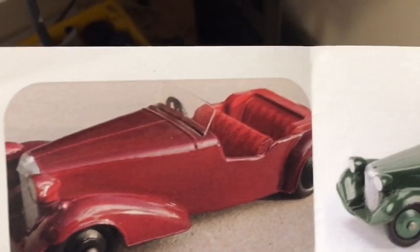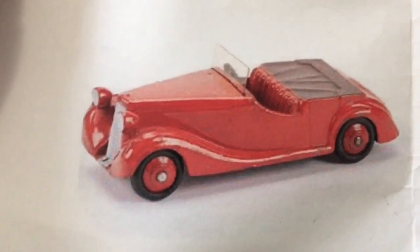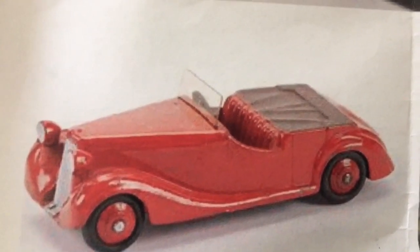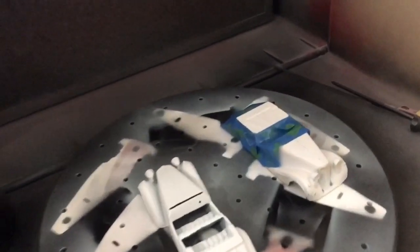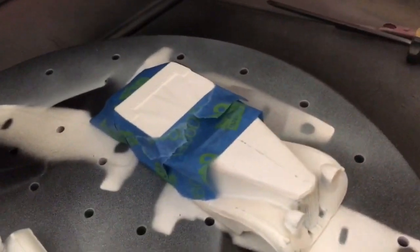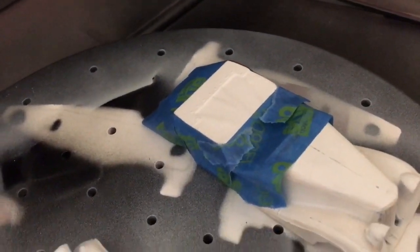What the other two will be, I'm not yet sure. The other Sunbeam Talbot will be that colour, the red with a burgundy roof. That was going to be the colour for the Fraser Nash, but I'm going to go a bit fancier and non-standard. We'll just have to wait and see for that one. So there's the two. So I've got them ready to go. That's the all over green Alvis, and that's the Sunbeam Talbot that'll have the green roof.